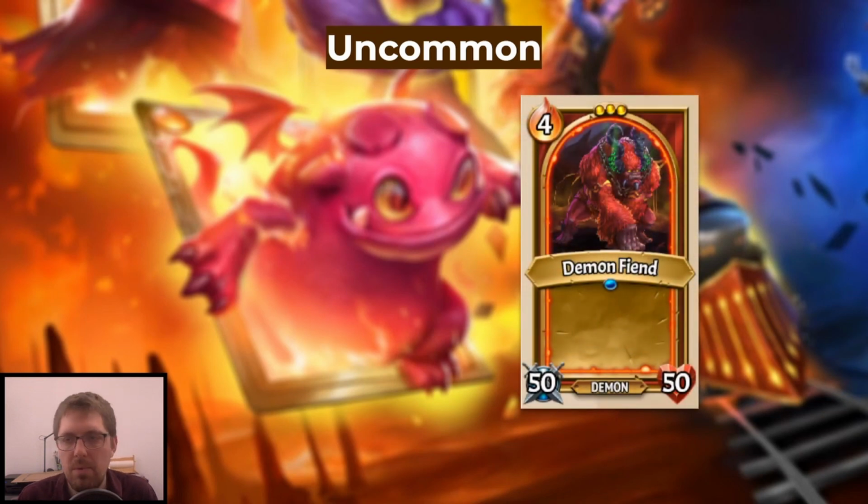Finally, in the uncommon, we have Demon Fiend. Demon Fiend is even clunkier to play than Alpha Fiend because of the extra Ember cost. However, his base stats are so much better. A 50-50 that you play as a 50-50 turns out to be much better than a 10-25 with unlimited scale potential. Certainly, Demon Fiend struggles against late game bosses and especially against Seraph.